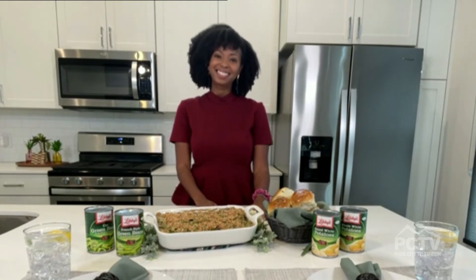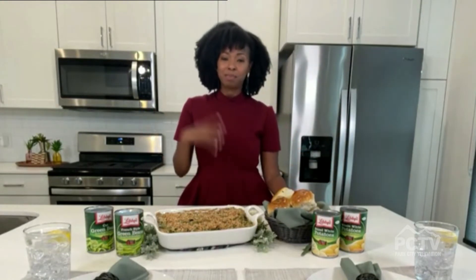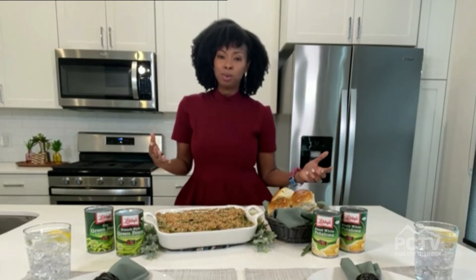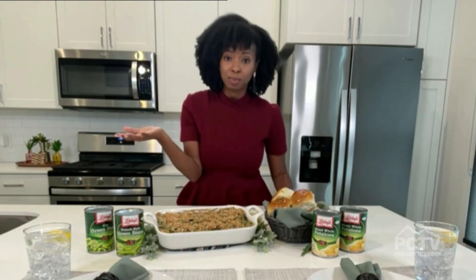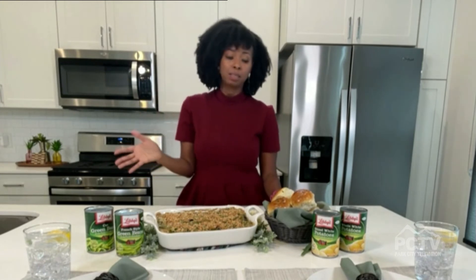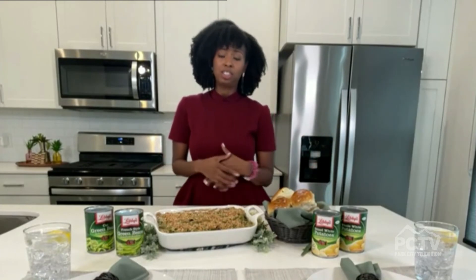Oh, it looks and sounds delicious. What are some tips you have for getting picky eaters to enjoy nutritious dishes? I certainly know about picky eaters — my daughter, who's three, is very picky and it's hard to get her to eat vegetables, so I basically sneak them into her foods. This is the struggle of a mom: we have to figure out ways to get our kids to eat their vegetables — and even adults, because my husband is the same way. So I take recipes she actually loves, like chicken pot pie, and add as many vegetables as possible. And in smoothies, which she loves, I sneak some greens in too — she just gobbles it up.